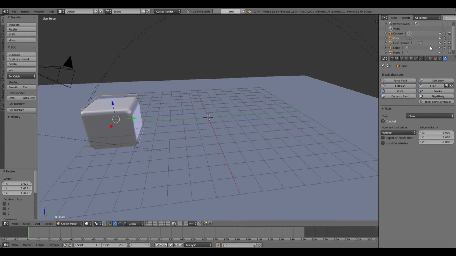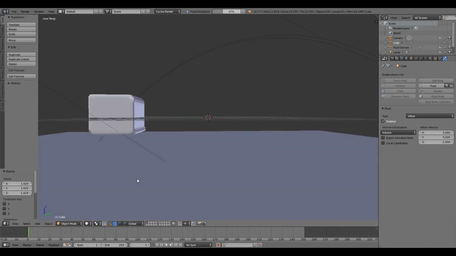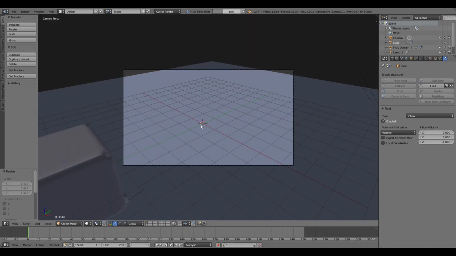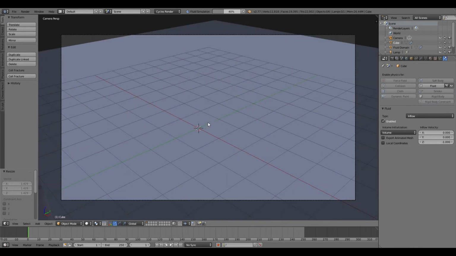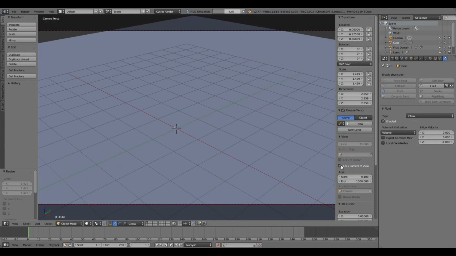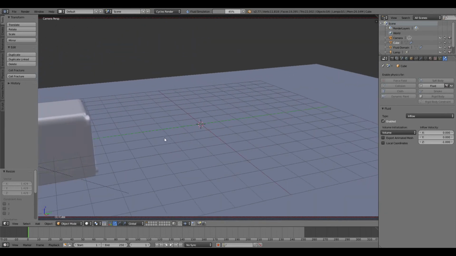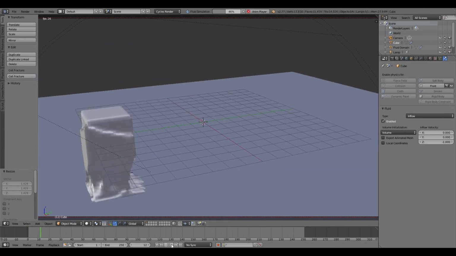make sure that the text, the little camera is off, so not like that, like this, and so is it for the cube. And then once that's done, make sure if you press the 0 on the numpad, it'll show you where the camera is, so that's where it's going to render. Make sure that that's where you want it. So I'm going to zoom in a little, press N, and then check off lock camera to view. So now if you close that down, you can pan around and you're always looking through the camera's perspective.